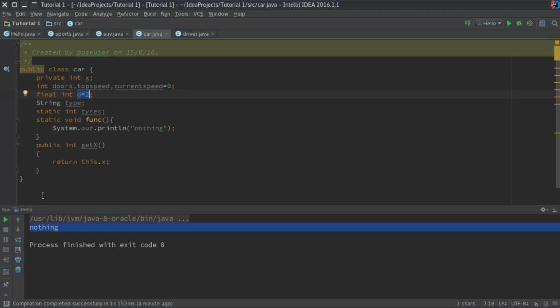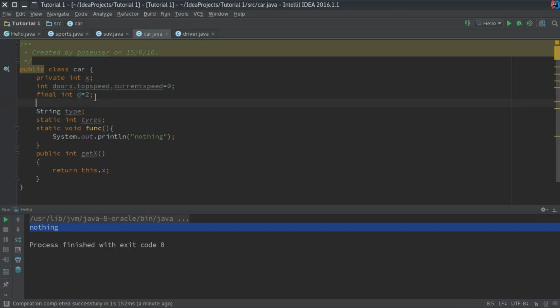So if you want to declare some constant variables, like say if you're calculating the area of a circle, you need pi, which is 3.14, and it is a constant. You can declare it like this: final double pi equal to 3.141599265. So this pi over here is a constant.